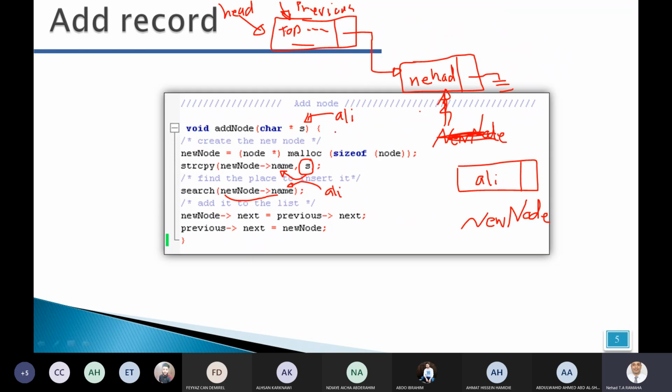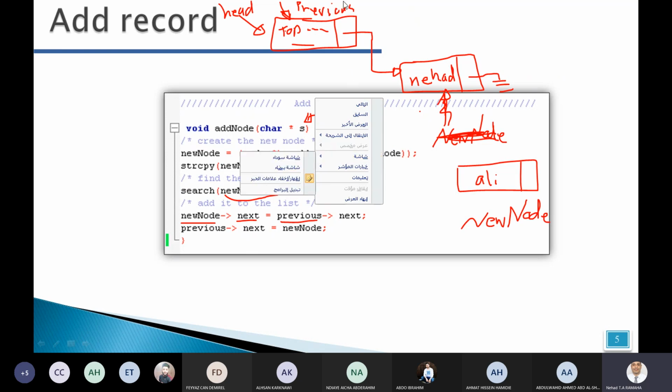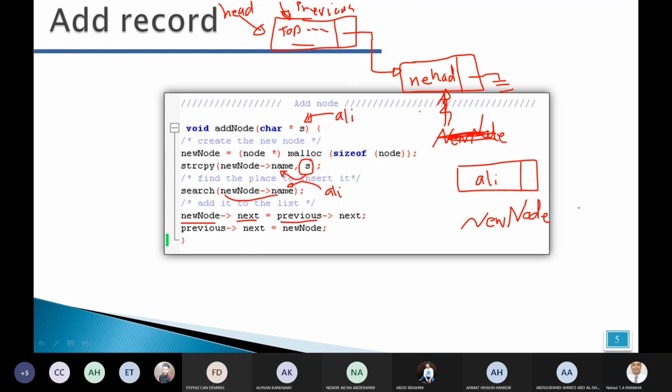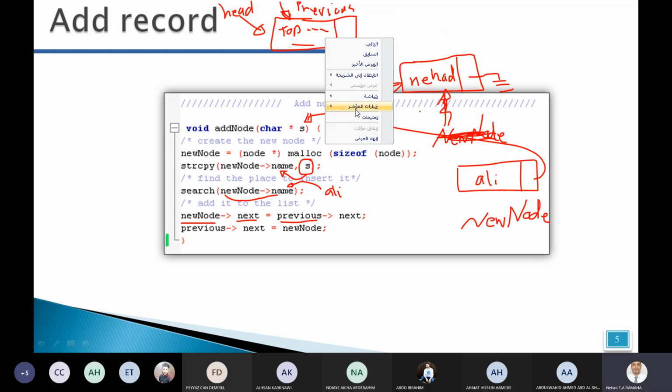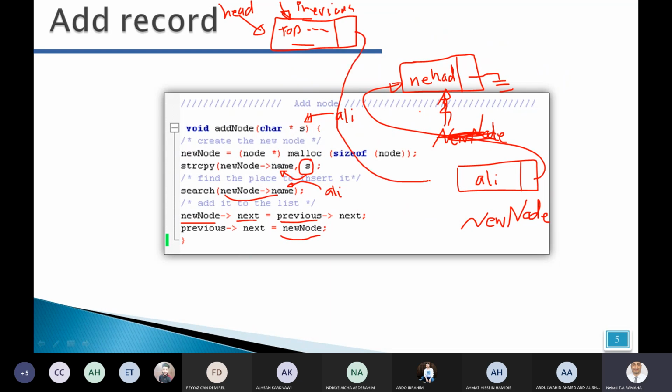So we said the new node's next will be pointed to previous's next. Where's the previous? Still at the head. So next of new node equals next of previous, which is here. And previous next is now pointed to the new node, pointed here.